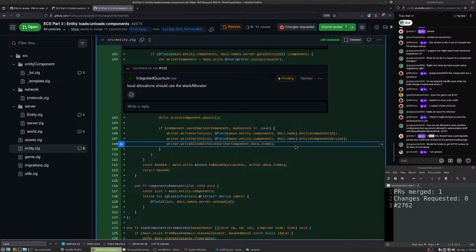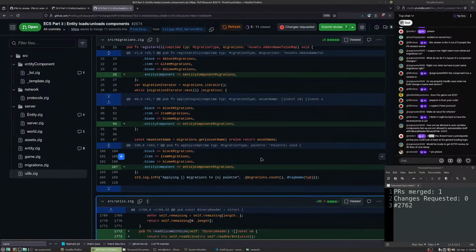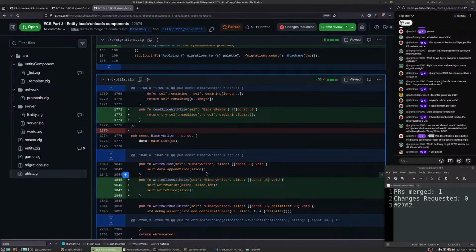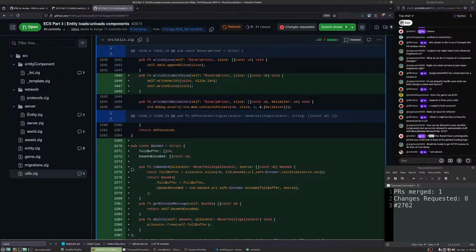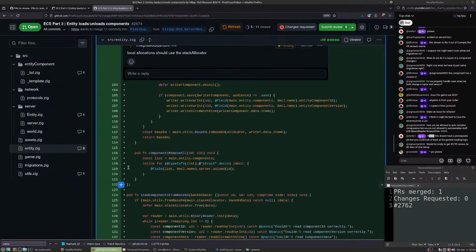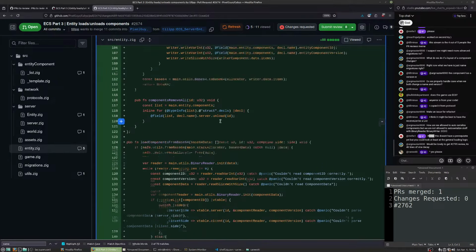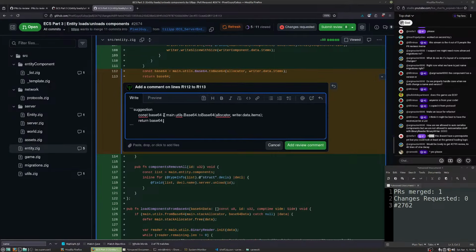Okay, it writes the ID and the version as a var int. That's perfect. Write slice with size. Is that a new function? Yeah, it is. Okay. Yeah. Makes sense. Yeah, back to... Okay, and then it converts to base 64. There's really no need for this.